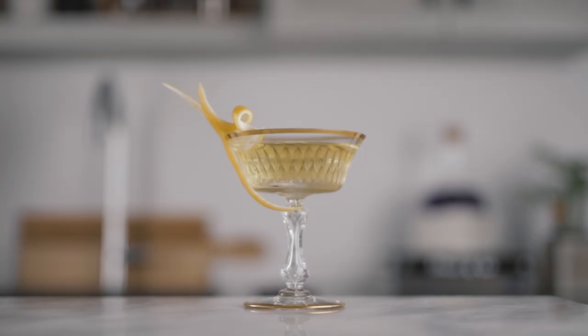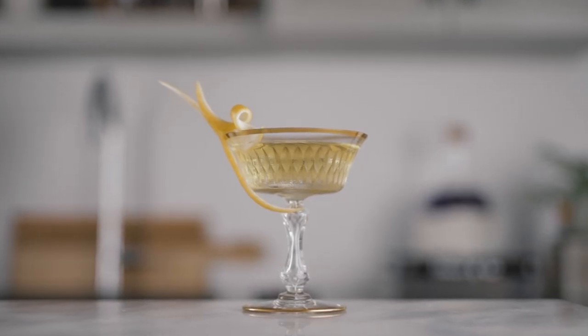In his book of 1948, 'The Fine Art of Mixing Drinks,' David Ambury says of the Alaska cocktail that it could be greatly improved if you lower the amount of yellow chartreuse and add a few dashes of Fino Sherry. I highly agree with him because this cocktail is slightly on the sweet side for me. I even went a little further and added a few ounces of dry sparkling wine to the mix to make it even drier — plus, what's not good with bubbles, right? So today we're going to make a Royal Alaska.